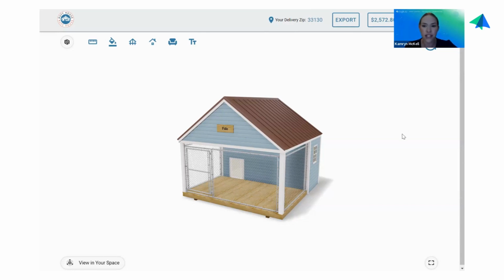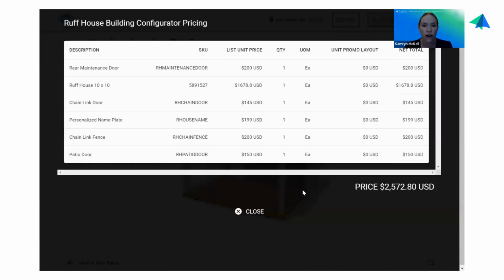I'll first draw your attention to our pricing up here in the right corner. As I go through and make different selections for my personal Rough Shed, you're going to see that pricing update. Right now we have one already set where I can easily jump in and see all of the different sales items that I'm going to be purchasing. I call out specifically sales items because we'll talk about Logic's bill of material generation in a few minutes.